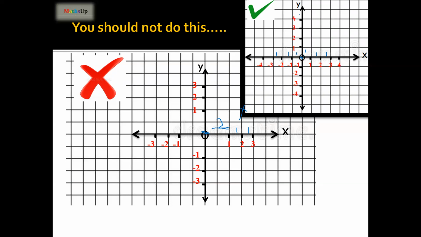Not only the x-axis, y-axis also you have to do the same. Now you can see from 0 to +1, it has taken 1 square gap and it continues. So that is correct. And for the negative side also, you have to maintain the same gap. So this is another thing that you have to make sure, that you are taking equal gaps between two numbers. That is another thing that you have to keep in your mind when you are drawing a coordinate plane.